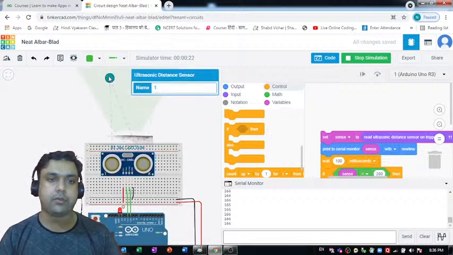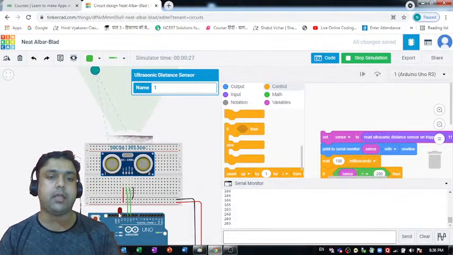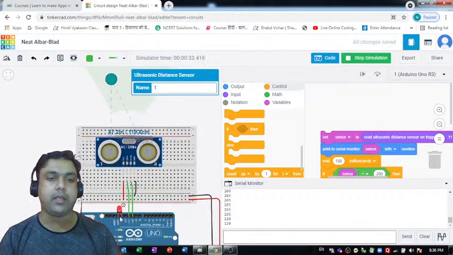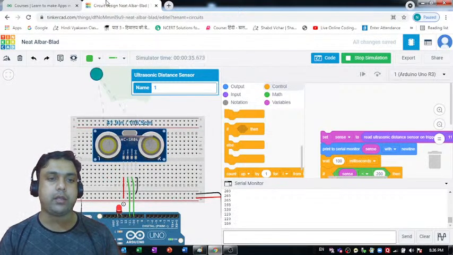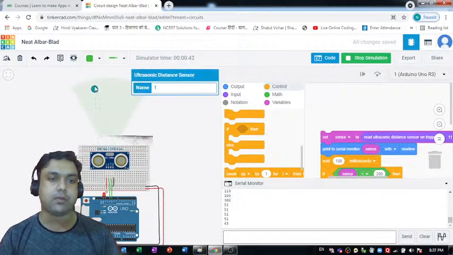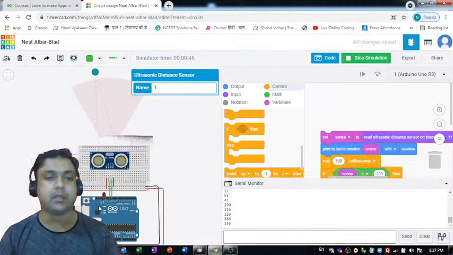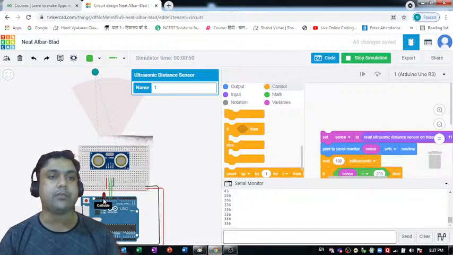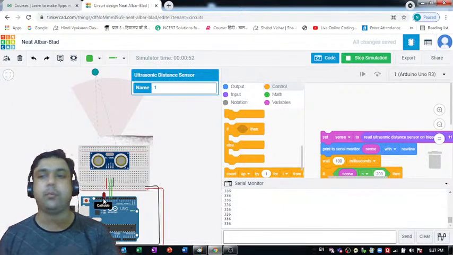If I change the distance to more than 200, the moment it becomes more than 200, the LED, you can see, has stopped glowing. If I change it again to something smaller than 200, see, the LED is glowing right now. The moment the distance becomes greater than 200, the LED will stop glowing. So that's the magic of the sensor. See, right now the distance is 336 centimeters and it has stopped glowing. Fine, so that's the sensors which we generally use in our living room, in our washrooms, etc.